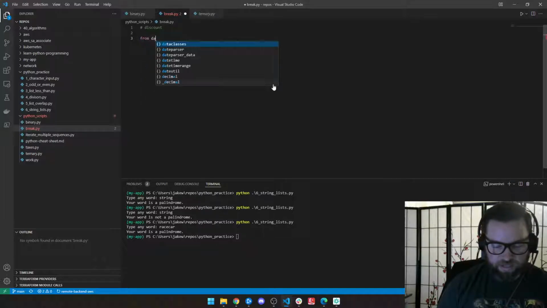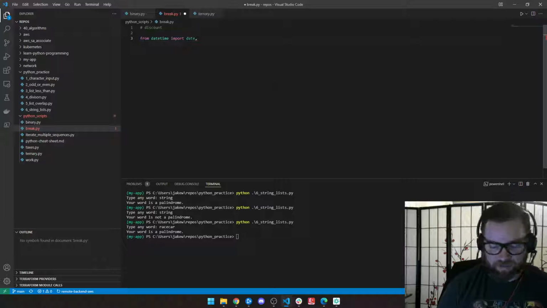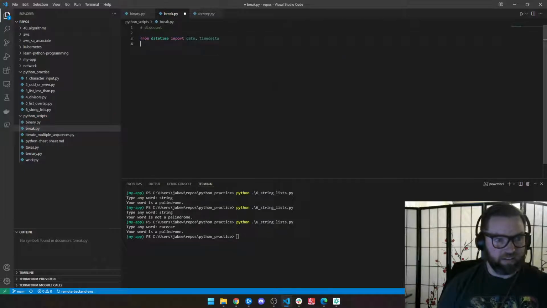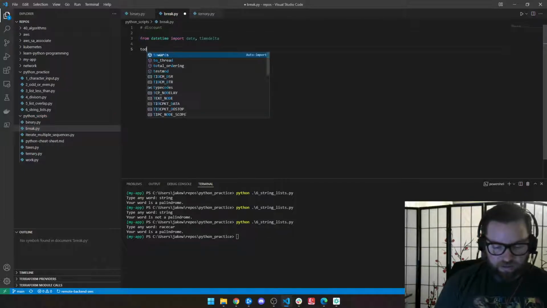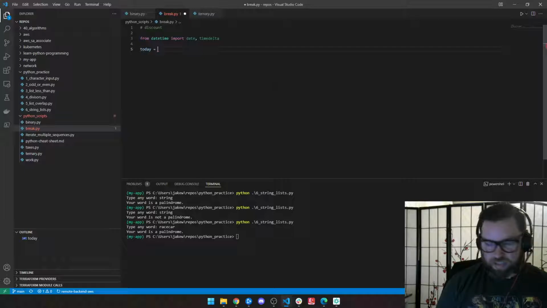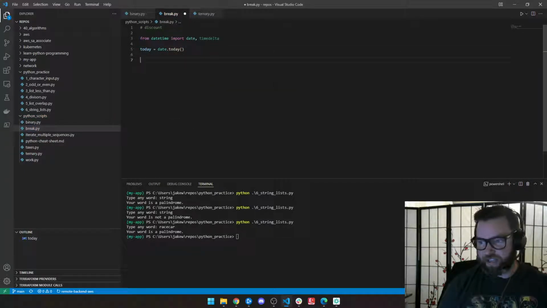So I'm going to use datetime again. From datetime import date, but I'm also going to use something that we haven't used a lot, which is timedelta. I briefly discussed this, but now you're going to get to see it in action. So let me set today as date.today, and that'll give us the actual day.